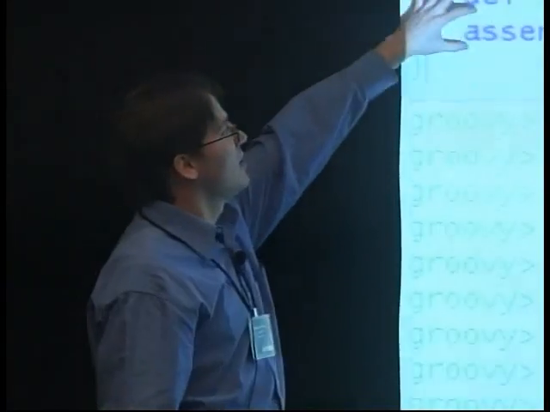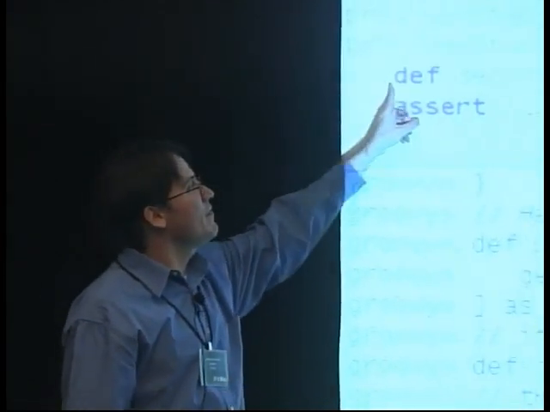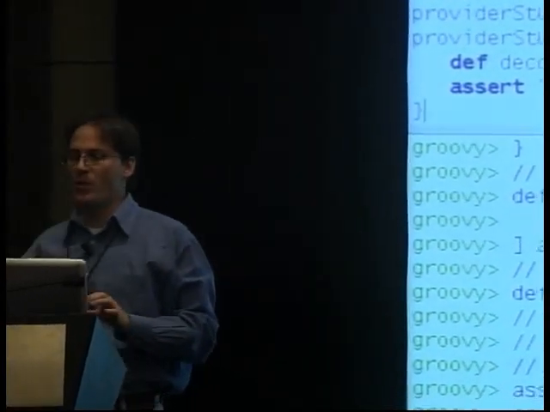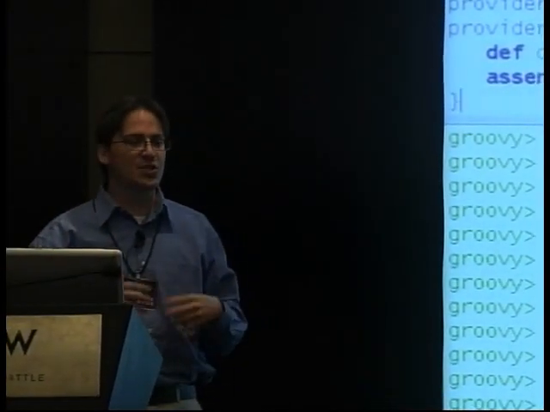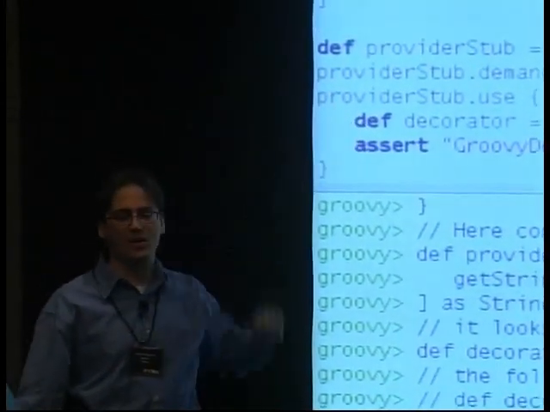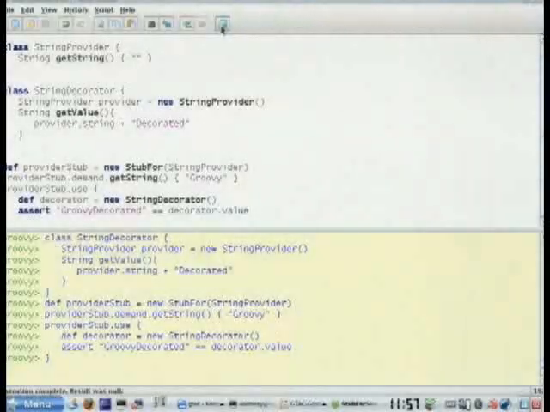And now we declare that we have to use our stub. And that use method, which looks like a keyword, actually is a method that takes a closure as a parameter. And this is the business case that we want to test. We define a new instance of a string decorator. Under the covers, Groovy will do dynamic dispatching to our stub of a string provider instead of the real string provider class that we have on our caller. So this code should work. Let's run it. No errors. Looks like magic. It's magic. It's Groovy metaprogramming.